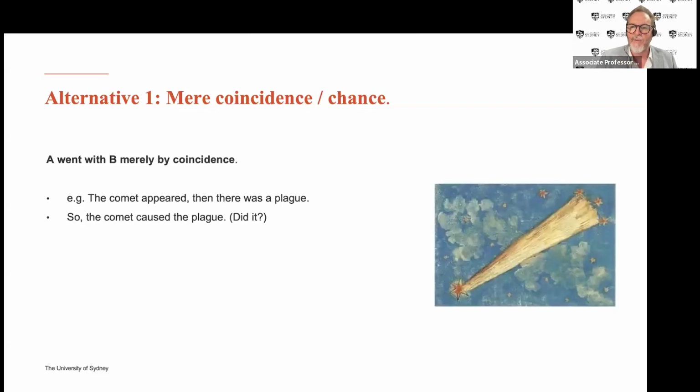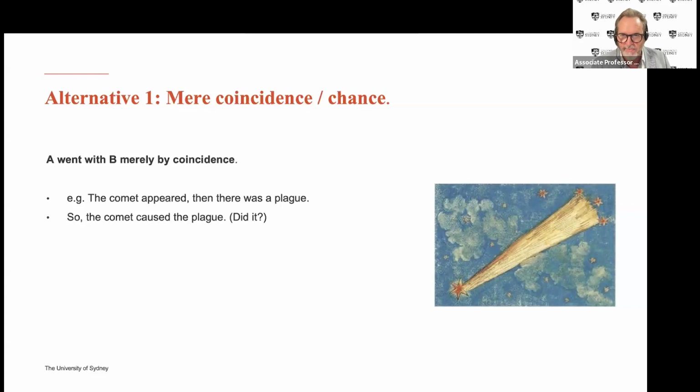We might look at that now and say, okay, that's a pretty implausible causal claim. But if you imagine yourself back into that time, it's pretty easy to see how someone might jump to that conclusion. They might say, we observed a comet, and then quite soon after that, there was a plague. So the comet must have caused the plague. Now, if you are a careful causal reasoner, you need to slow down and think, well, maybe the comet caused the plague here, but maybe those two events went together merely by chance.